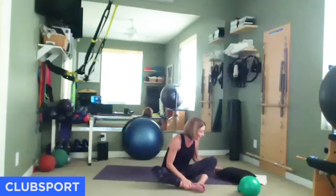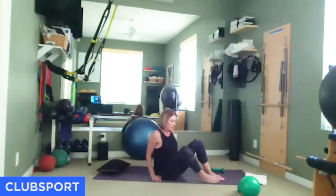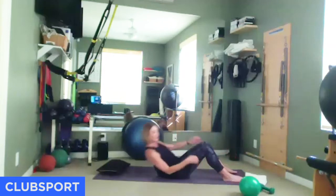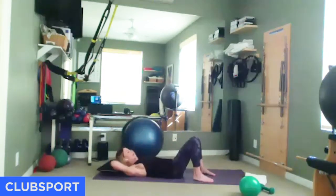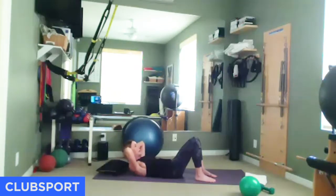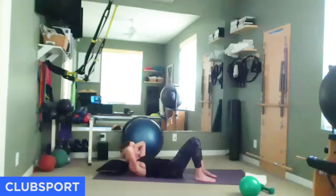And let's go ahead all the way onto your back. You can use a pillow or nothing right now. I'm gonna move my weights. And from here, you're gonna just lift the shoulders up. I have my feet pressing down. Just lift up high and lower. Maybe the next one we can come up a little higher. Exhale as you lift.